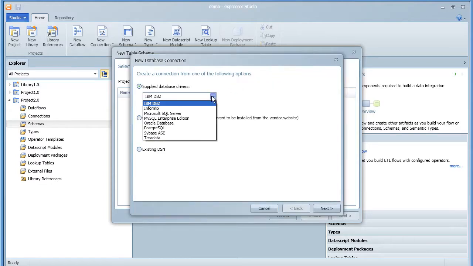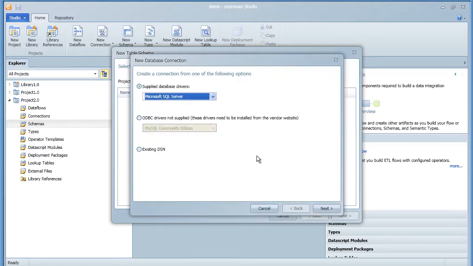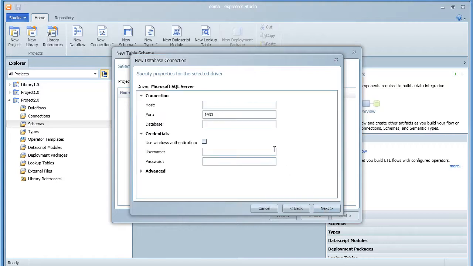Now, as part of creating the database schema, we can create the connection artifact. So there's actually no need to first create the artifact and then the schema. We can do them all in one continuous operation. So we'll enter the details needed to connect to the AdventureWorks database. And this will create the connection artifact, and then we can use the connection artifact to create the schema.